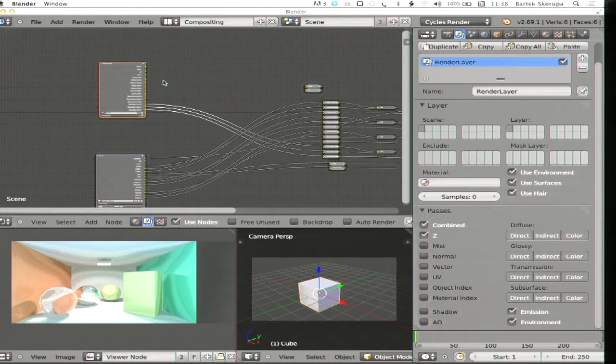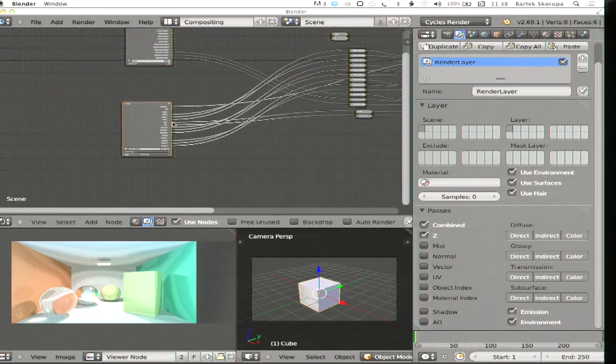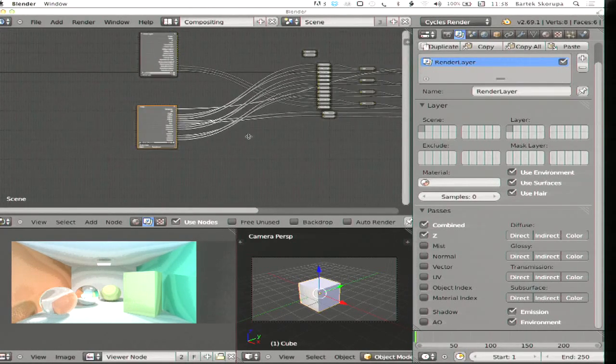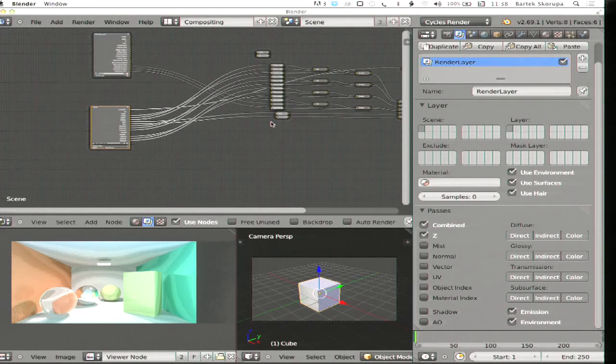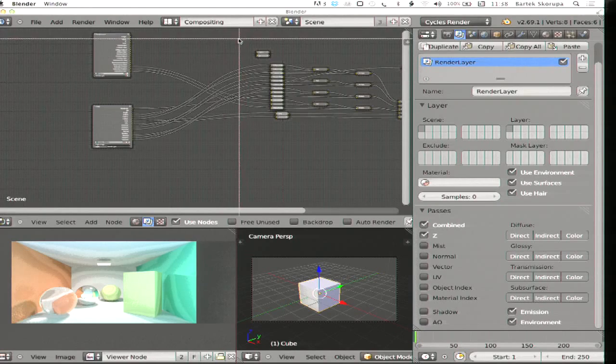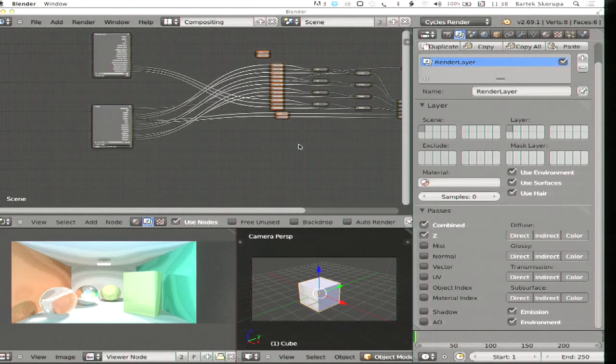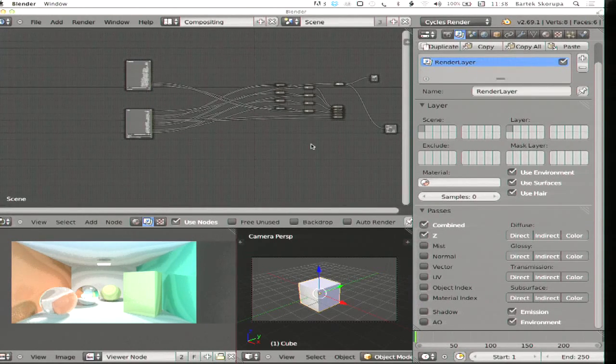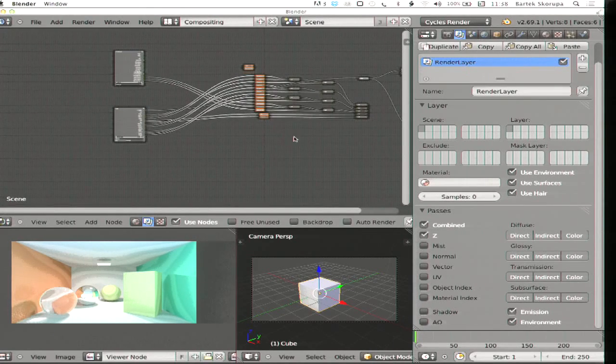So here I have the access to all of the passes, and here when I'm using this EXR, I am doing exactly the same. I split this into individual nodes so that it's easier then to use the tools, just to combine them. So that's why. But I could as well simply delete all of those, and I will get exactly the same. But I prefer to have them individually.